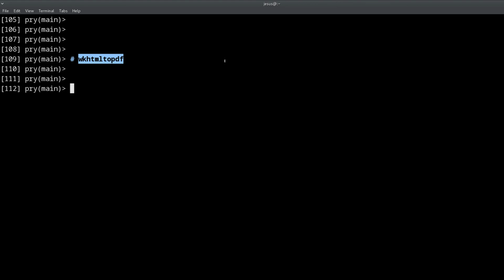And what this is, it's a binary. It's not a Ruby gem. It has nothing to do with Ruby. But you can download this and use it to convert HTML to PDF. No surprise, right? Based on this naming here. I'm not sure what WK means, but this part is very clear.